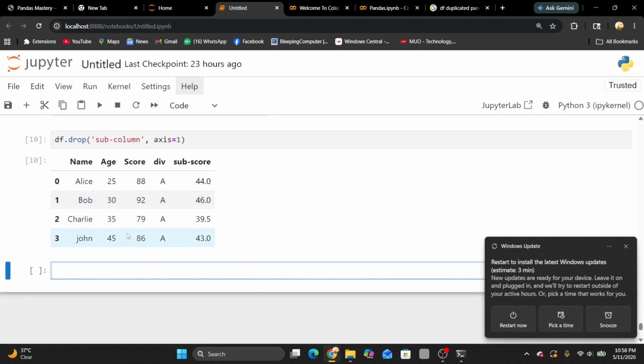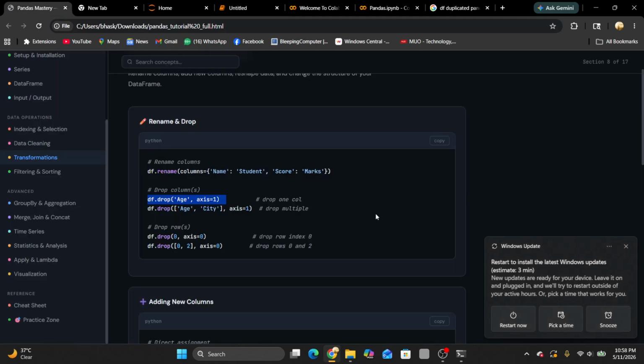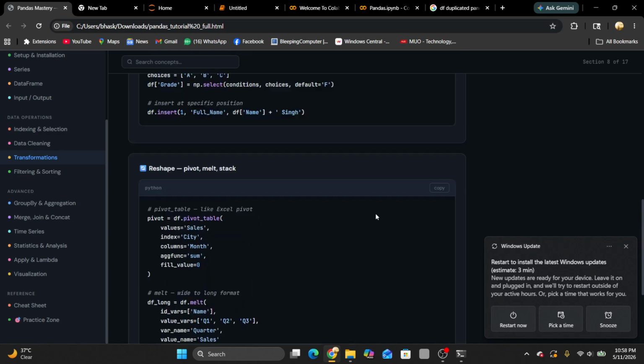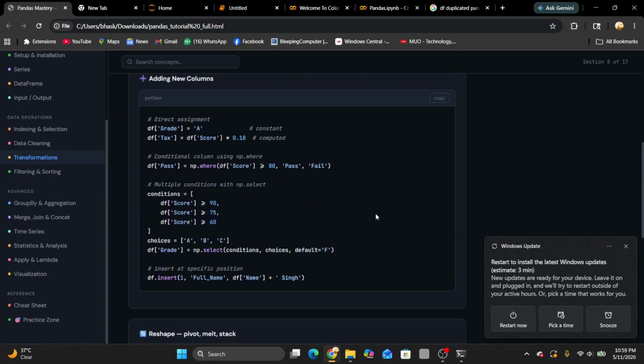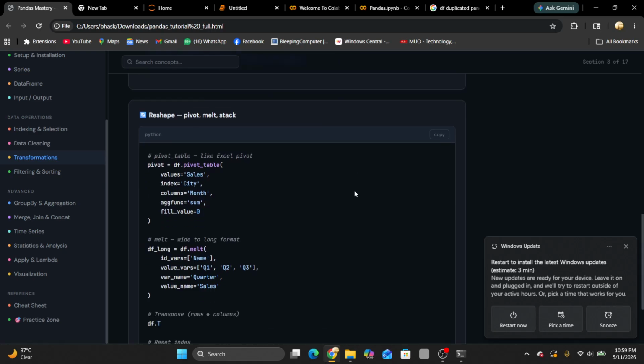Okay, so now you can see the other example with multiple conditions and inserting at a specified position. So you have to mention the position name, then you can easily do that. So just see this example as well. Okay, this is very easy.